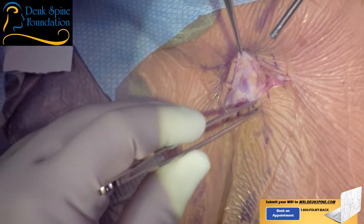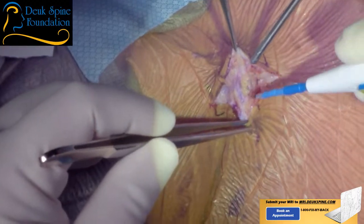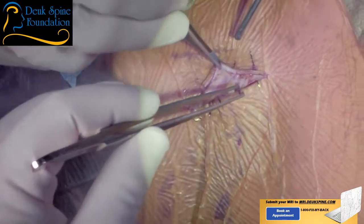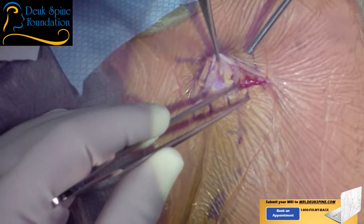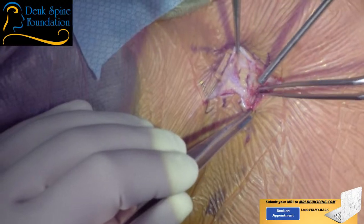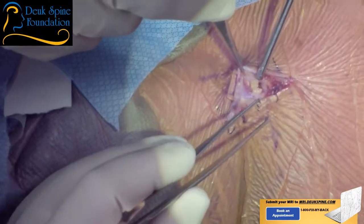Yes, sir. And we're going to go through the platysma muscle. Let me see the bipolar. We have a little bit of bleeding here from a little vein, or a little artery, just under the skin. We want to make sure we get that under control early on. Bovie.